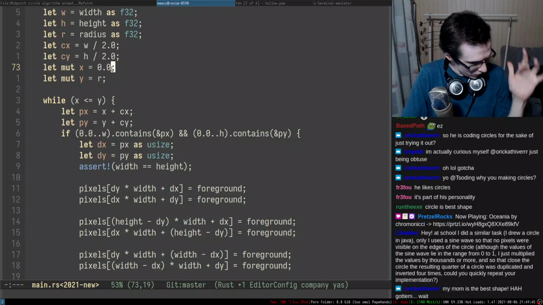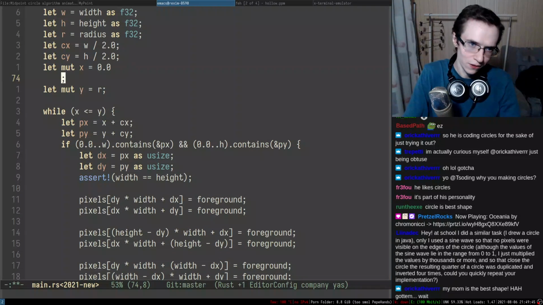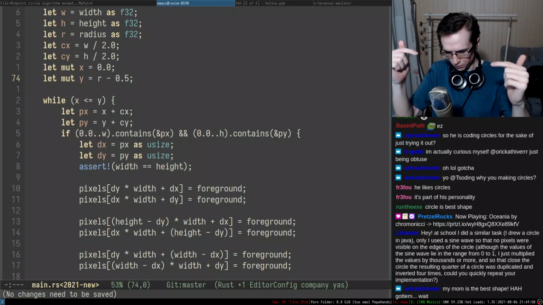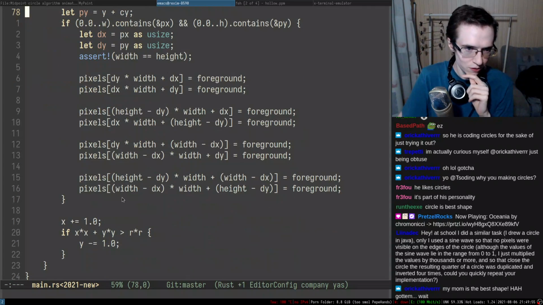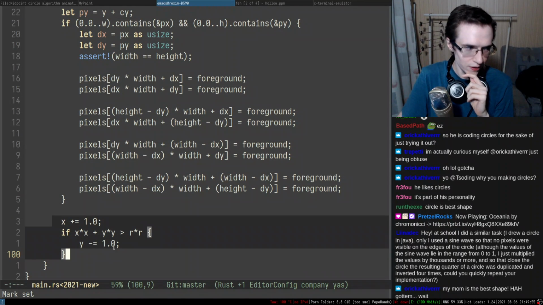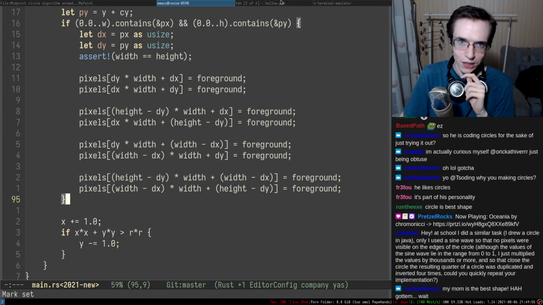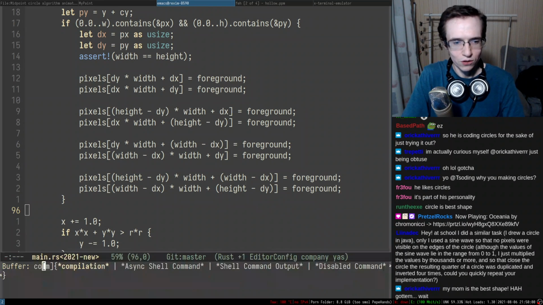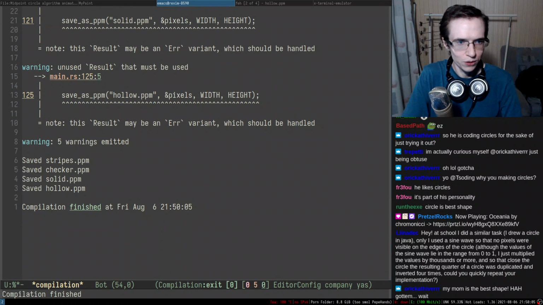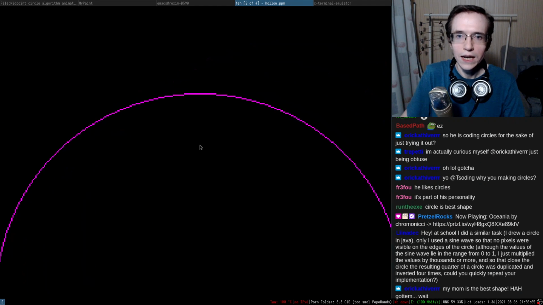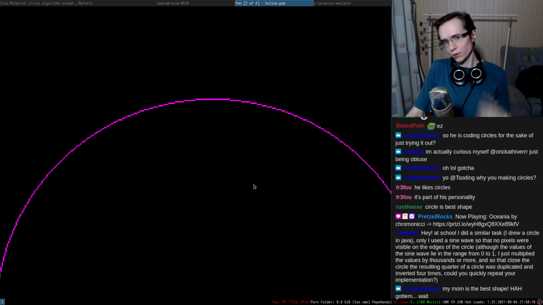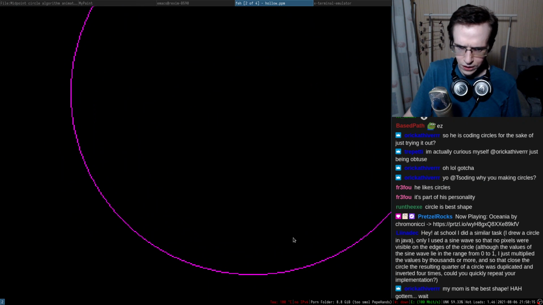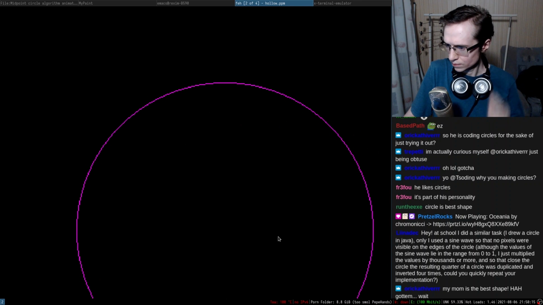But the radius y has to be minus 0.5, something like this. So you subtract like half of a pixel, right? You subtract half of a pixel, and then you just iterate by 1 pixel. So we always stay within the center of the pixel. All right, so will that work and produce anything reasonable? And it did. So we applied subpixel stuff and we got rid of all of that, and everything looks okay.